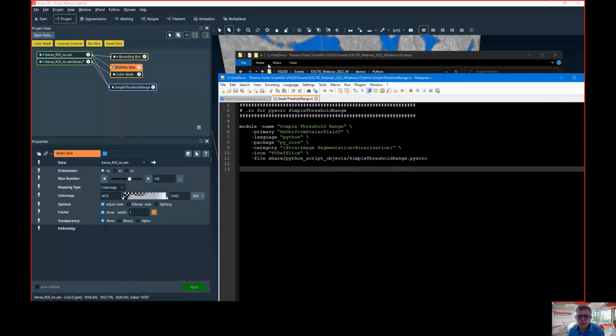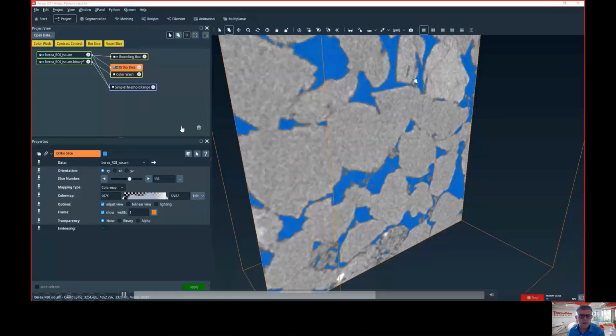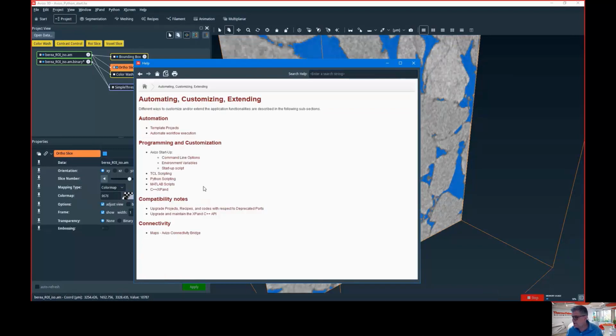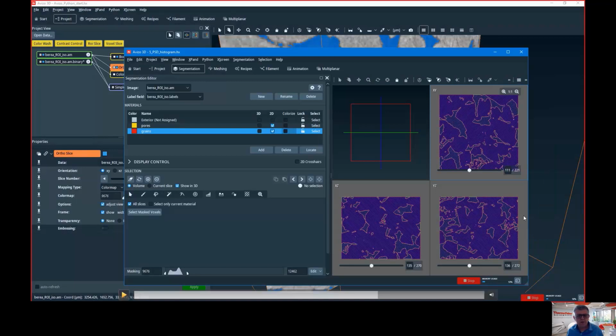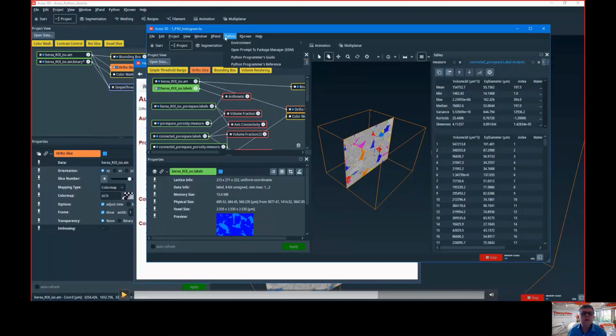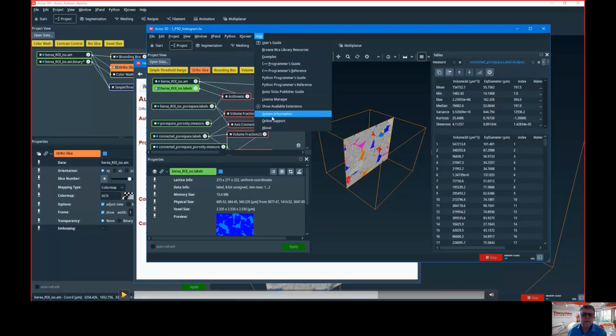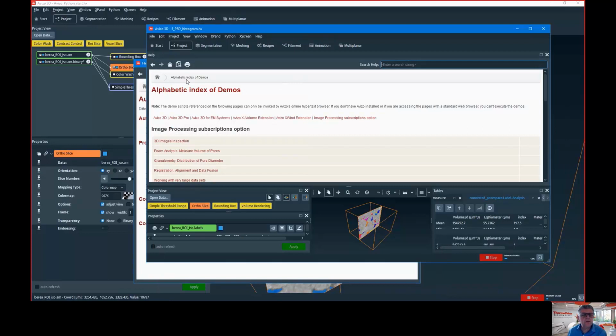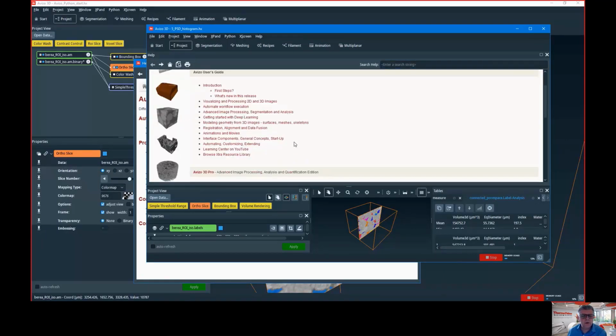I will put them into something called, so I'm going a little bit through the help. Maybe I can do it with the real Avizo instead of the video. If I have a real Avizo running like this one, how do I find the information about Python and so on? I have a menu, Python. Okay, you can start first from the help, I think. Oh, here you get plenty of examples, so maybe it's better to go home. So automating, customizing, extending. What I'm doing is extending.